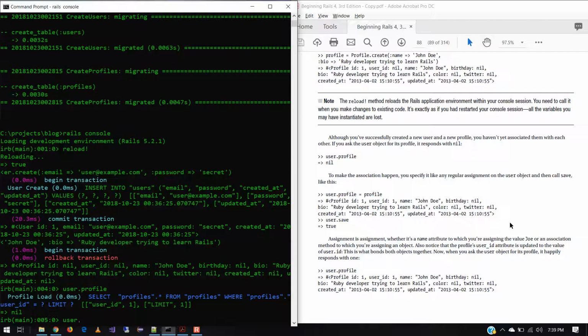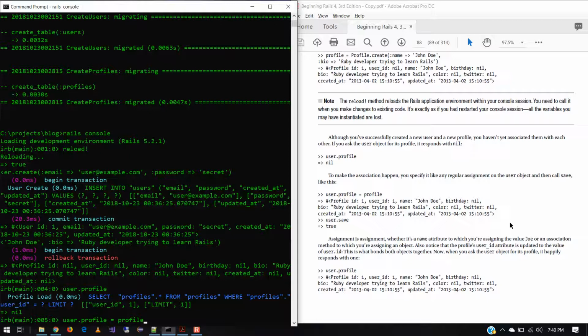So user.profile equals profile. Because I know, because this is how my brain thinks, that the one thing you guys could say is this. Well, if I would have included not just, what did we put in? The guy's name and his bio. If I would have also put in user_id equals 1, right? To match the user we already created, it probably would have worked. Right? That's the thinking.